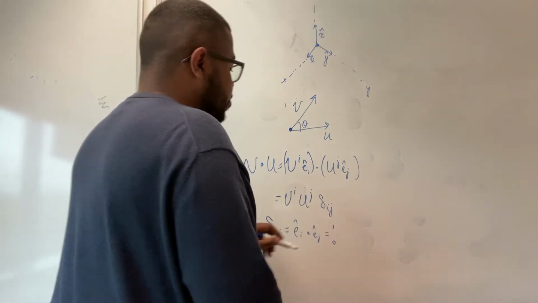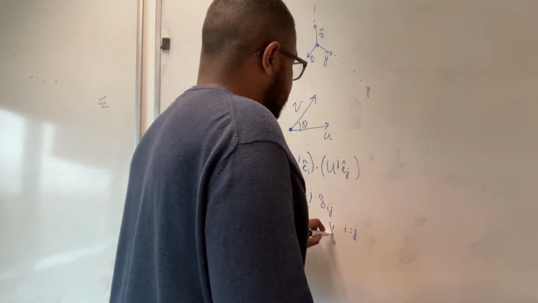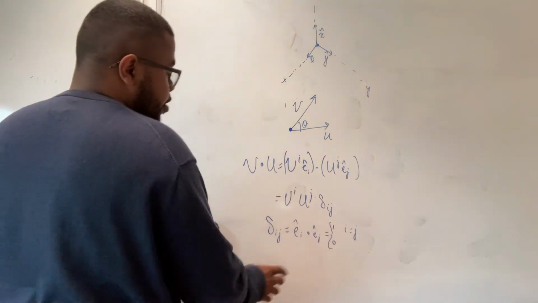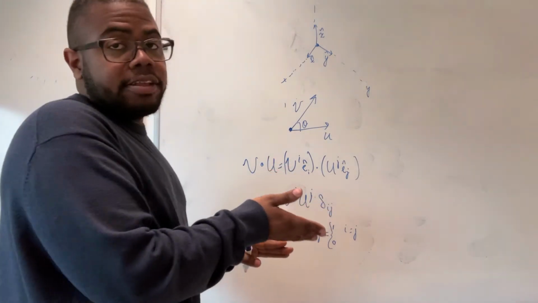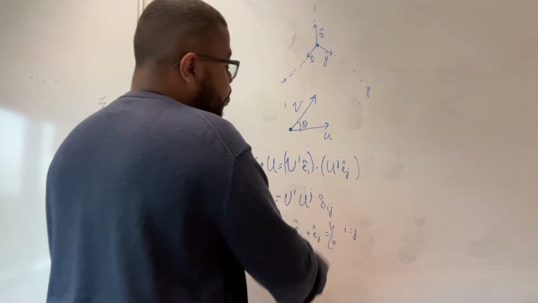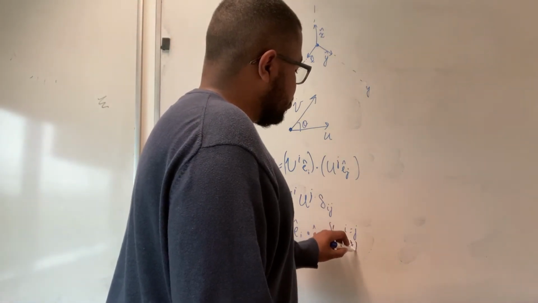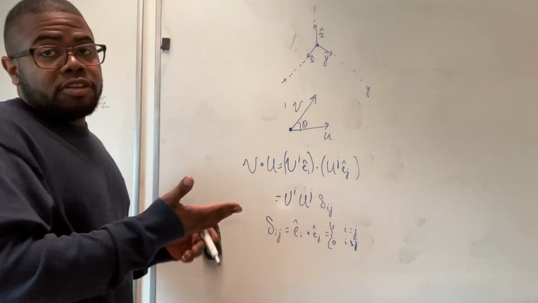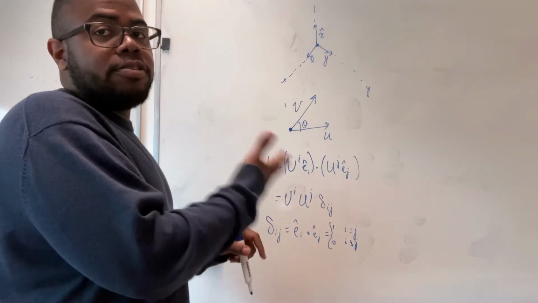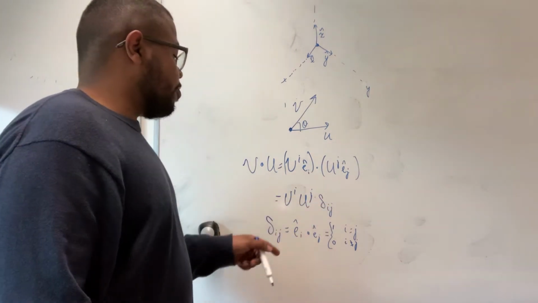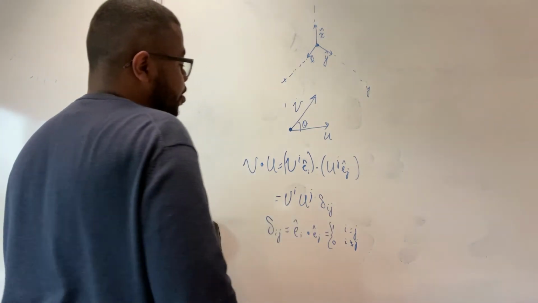When it was 1, it is when the i and j are equal. So when the i and j are equal, the base vectors are in essence the same vector, so it's e1 hat dot e1 hat, then we have a value of 1. And it's 0 when these two base vectors were not the same. So say if it's like the dot product of x hat and z hat, for example, they're orthogonal to each other, so the dot product of those two base vectors is going to give a 0 value. So this is in essence this new term which we introduced right here, which is the Kronecker delta.